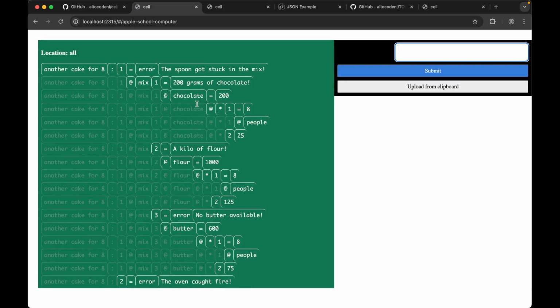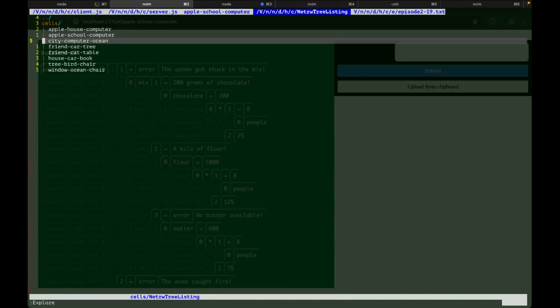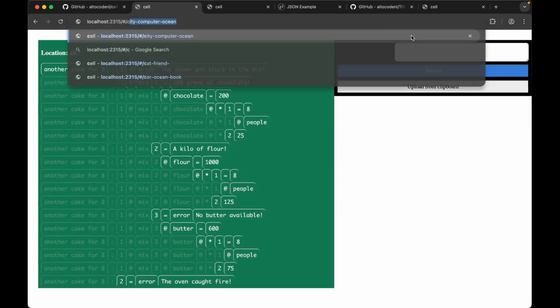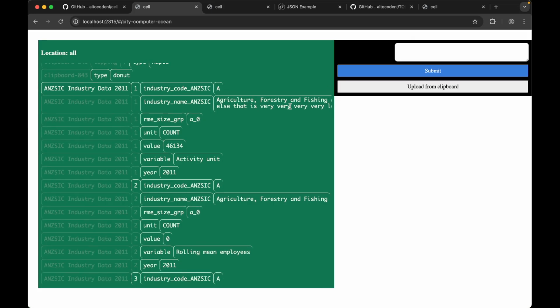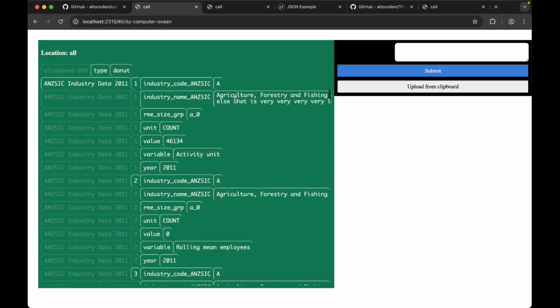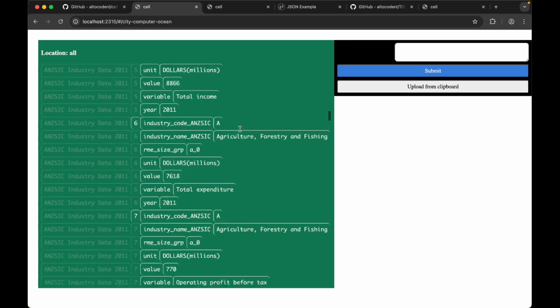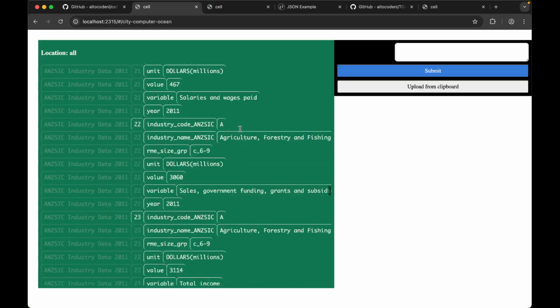I mean, how would it look for data? Not bad. Not bad at all. This is actually really nice. I'm starting to like all of it.